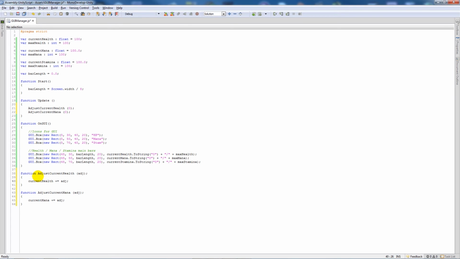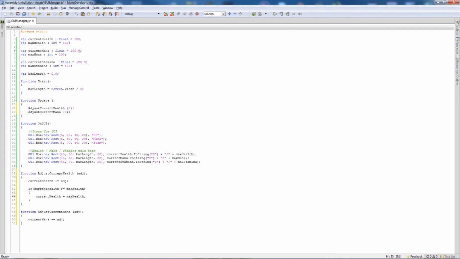This is where we're going to start doing the more complicated stuff. So here we're going to say if current health is greater than or equal to max health, then we'll add the two curly brackets and we're going to say current health is equal to max health.